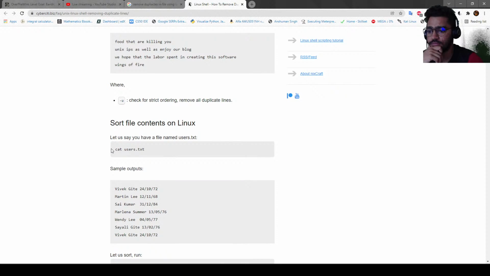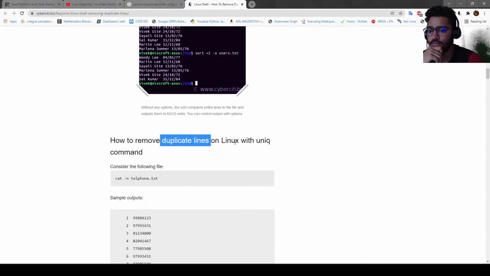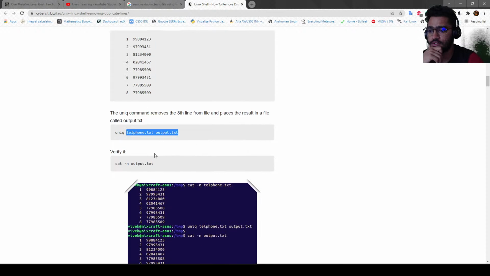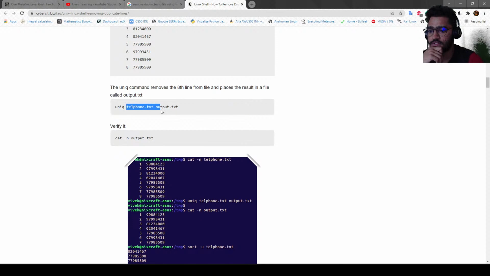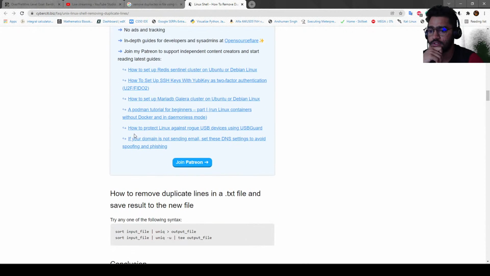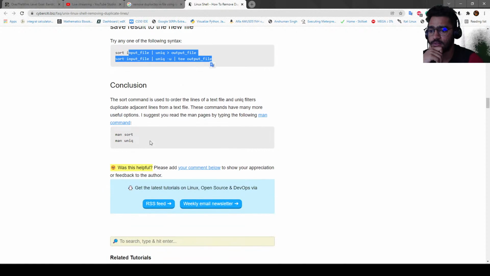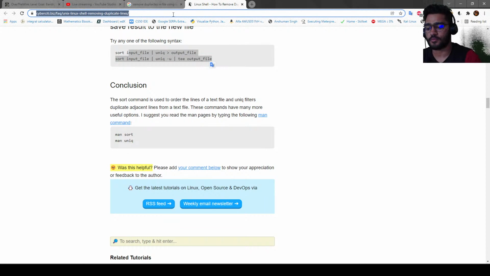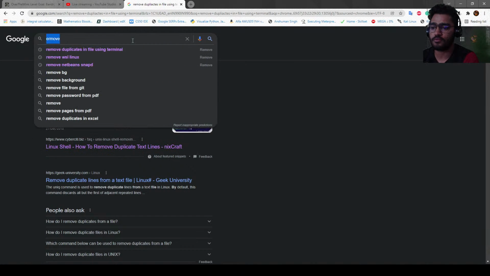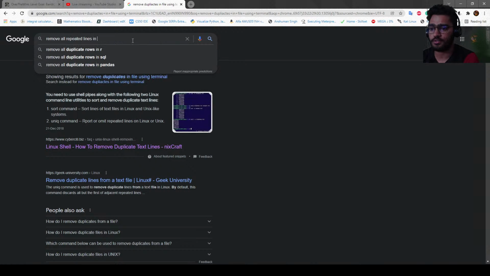Okay, so we have the line numbers here and everything which is unique from this file is received in this file. That's not what I want. Just piping the output. We'll search remove repeated lines.